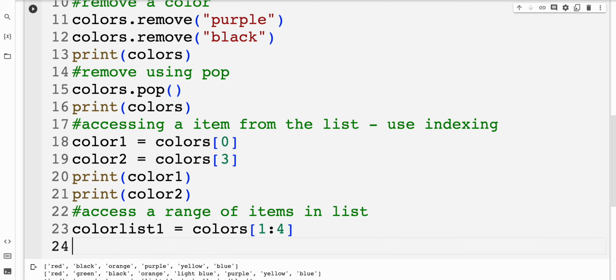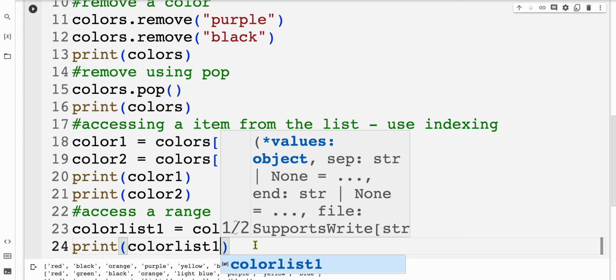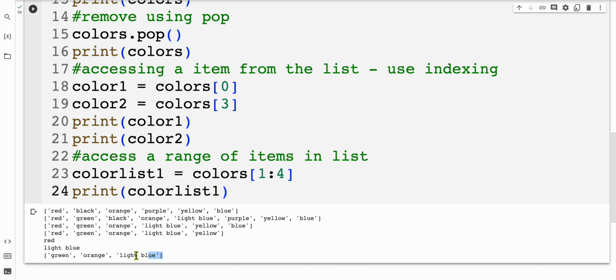And then I will print out color list, and color list 1 will now hold a new list made from colors. So now I have 2 lists created. Now I have colors and I have color list 1. Both of these are 2 lists that hold colors. So that's how you can create another list from an existing list.